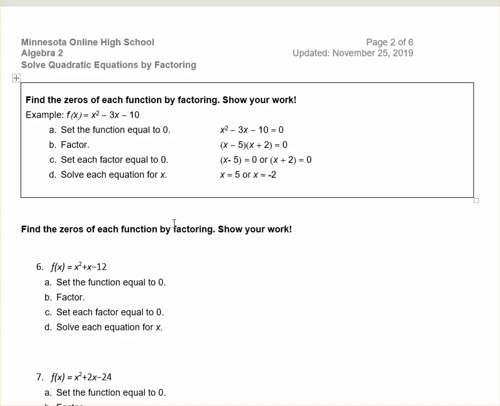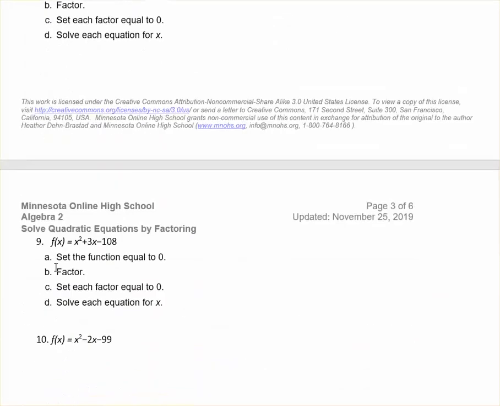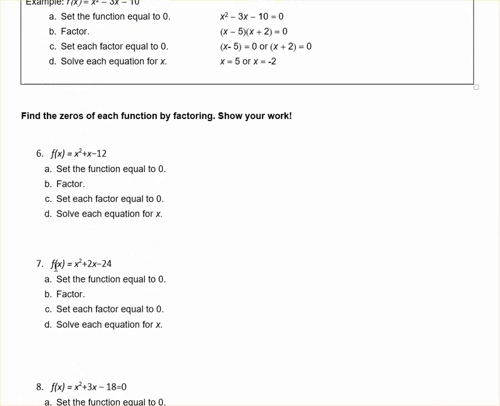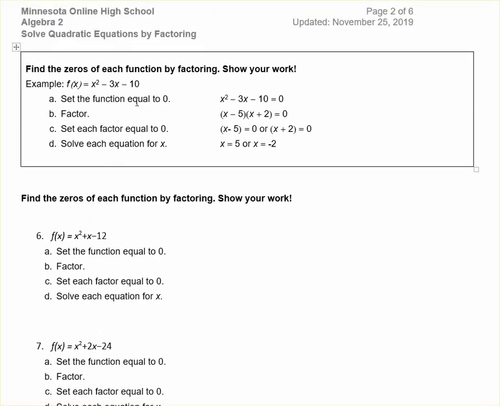Here are the steps that you're going to do for the next batch of problems. First of all, you have to set this equal to 0. These are given in function notation. Yep, they're all in function notation. So your first step is to set that equal to 0. Take away the f of x and write that it's equal to 0. We usually put the equal 0 on the right side. That's not a rule. It's just a practice that we do, but you don't have to do it that way. You could put the 0 equals on this side if you prefer.